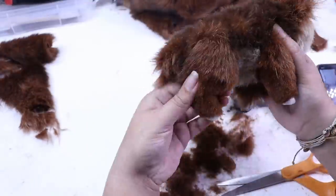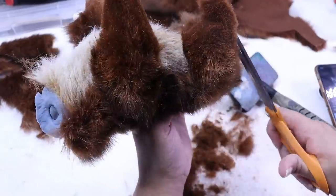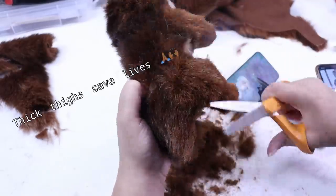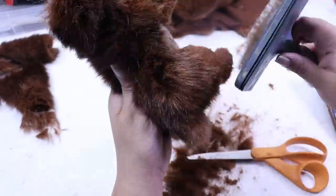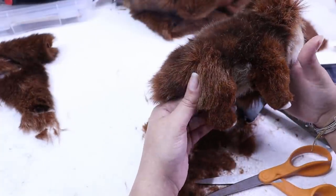Now I want to make sure that I have the ankles and knees and elbows really prominent, but since he's going to be a chunk boy, I want that thick thigh and them chunky arms like a bear. So I was really going for that look with him, and I just think it turned out so fluffy and cute. You guys, I love this piece so much.